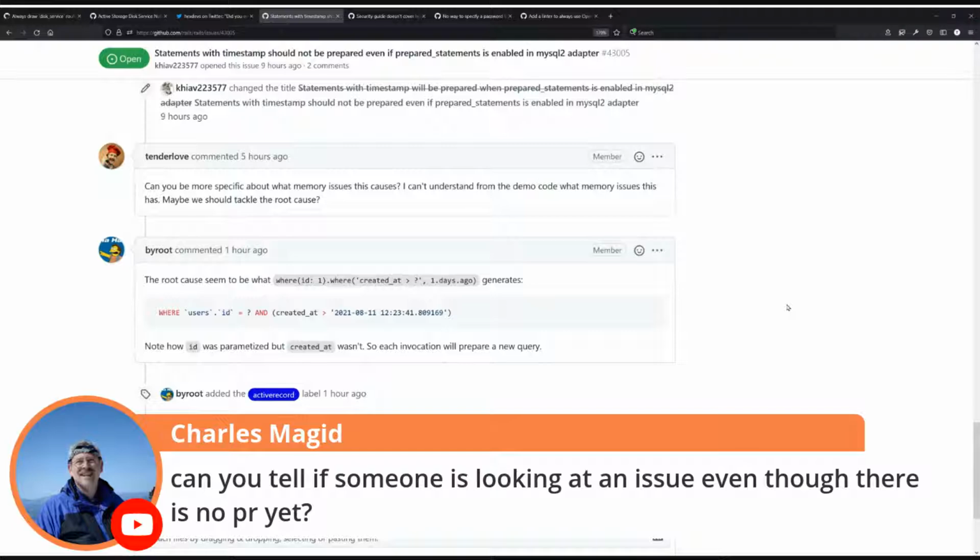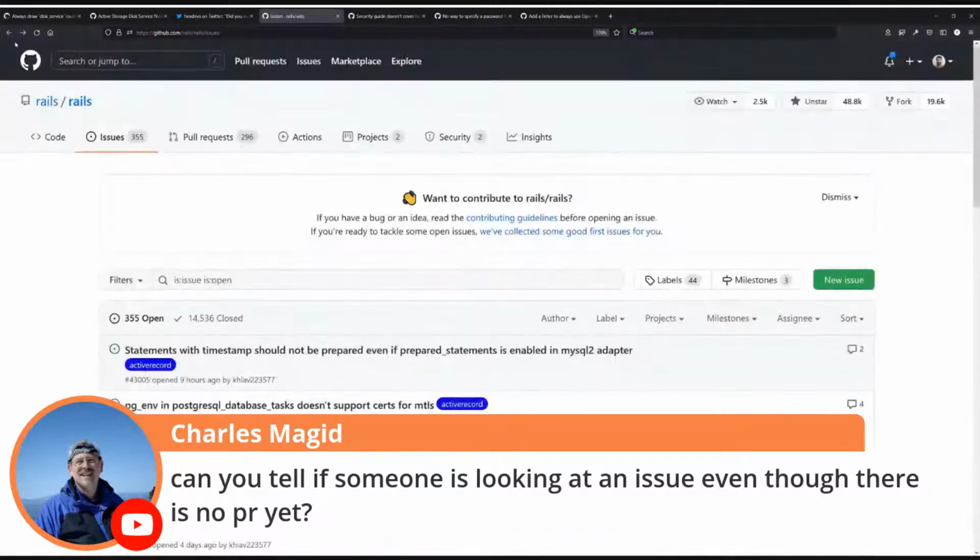So you can't just ping someone and say, hey, I want to work on this. Or there's no stand up every day or anything like that. So you have to communicate using GitHub. You can also go to the Rails forum to ask as well. But I think probably the repo is the best way to ask those types of questions.